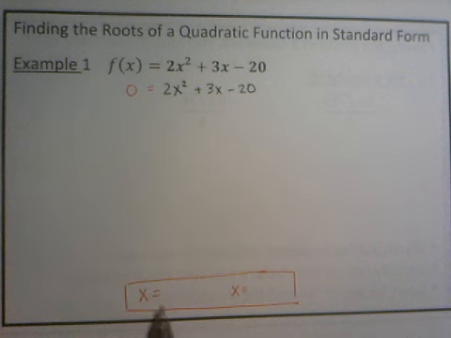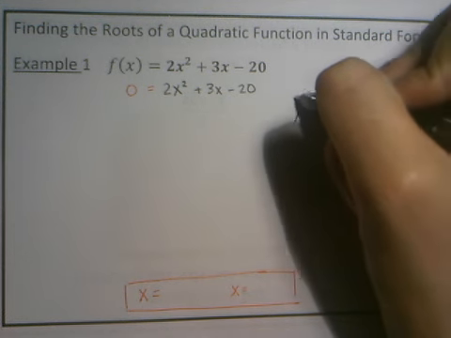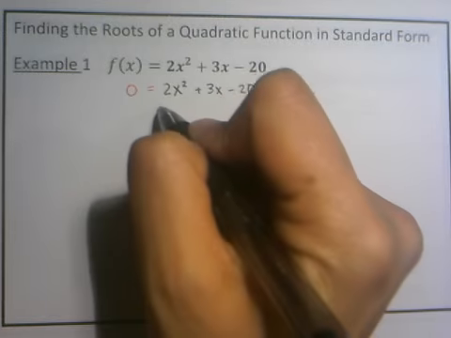In order to get x by itself, we have two options. We could use the quadratic formula, or we could factor. In general, if factoring is possible, that's going to be the easier option. And so I'm going to try to use the snowflake method in order to put this in factored form.